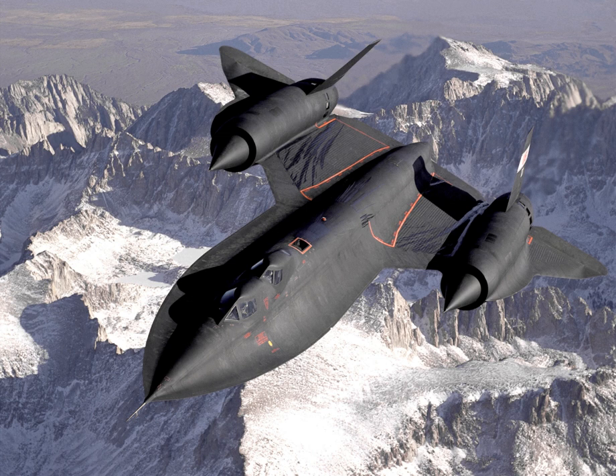Senator Robert Byrd and other senators complained that a better-than successor to the SR-71 had yet to be developed at the cost of the serviceable aircraft. They maintained that designing, building, and testing an aircraft with the same capabilities as the SR-71 would be impossible given constrained military budgets. Congress's disappointment with the lack of a suitable replacement was cited in debates over U-2 funding. It was agreed to add $100 million to return three SR-71s to service, with emphasis this would not prejudice support for long-endurance UAVs such as the Global Hawk. The funding was later cut to $72.5 million, though Skunk Works returned the aircraft to service under budget at $72 million.